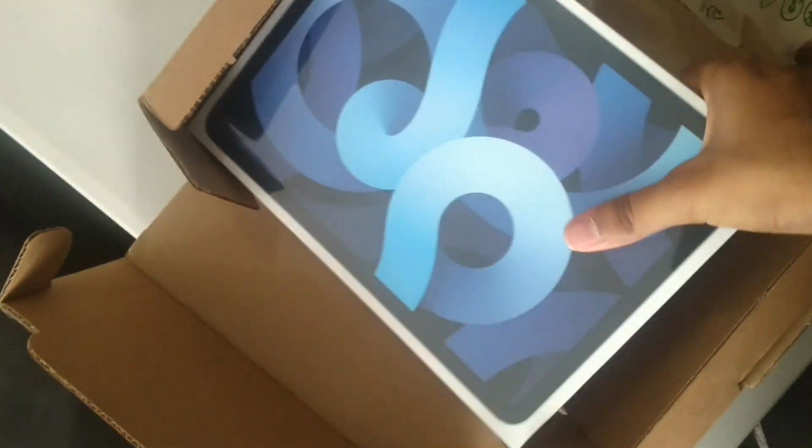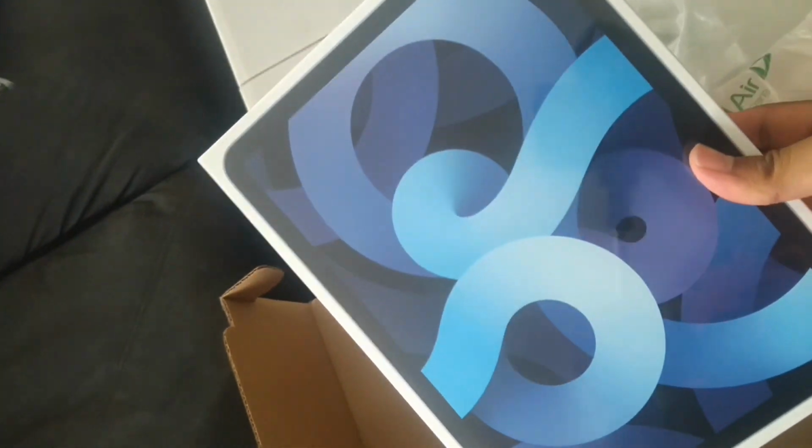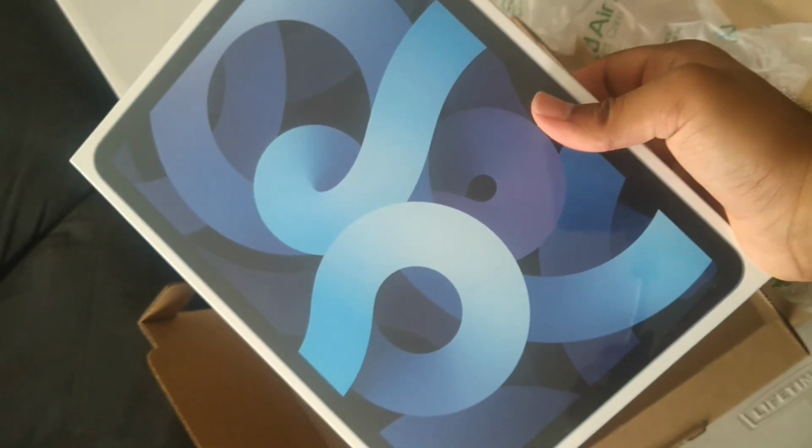And our main package, the iPad Air 4. Wow. So just to be clear, it is the sky blue version, the 64 gigs iPad Air 4 sky blue. So let's open this.